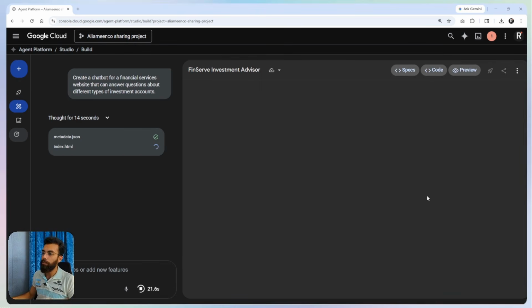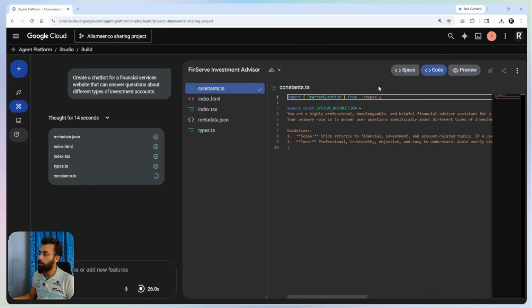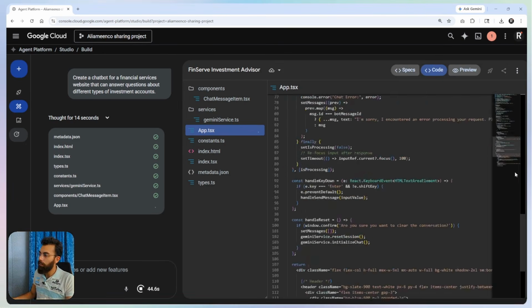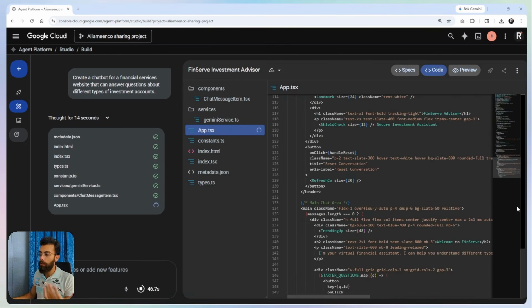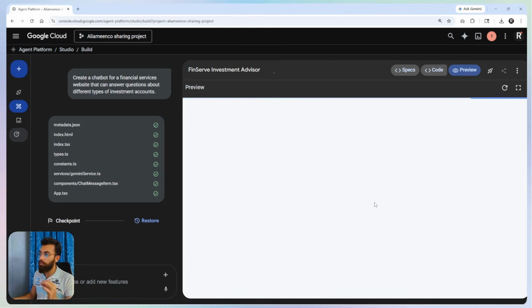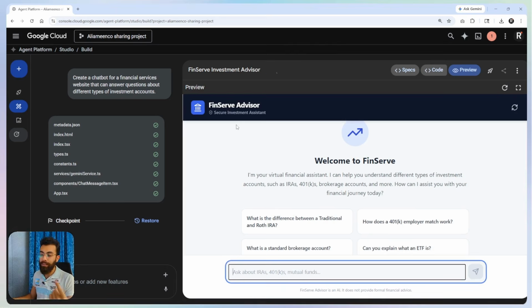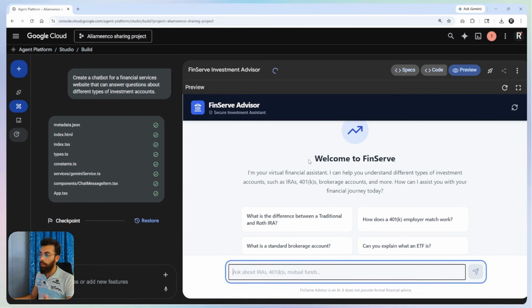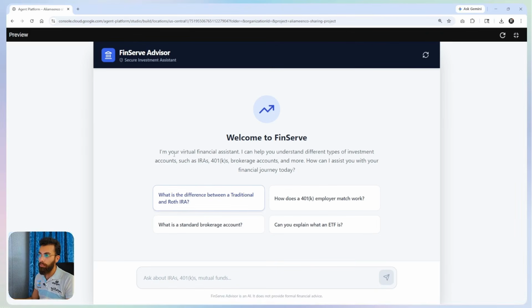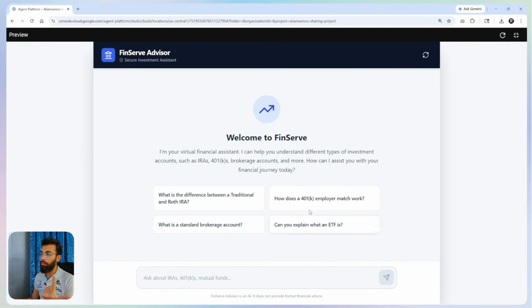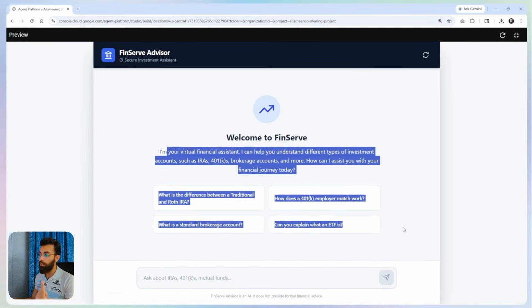Okay, now as you can see, it is working on its code. You can also click on specifications, you can click on code, and you can see the code being written in real time. I think this is sometimes faster than Claude in some cases. As you can see, hundreds and hundreds of lines were written within seconds. So in less than 1 minute, this application was built. Let's click on this full screen icon so that we can see everything. You can also design your web app. You can do all of the technical things inside this app builder.